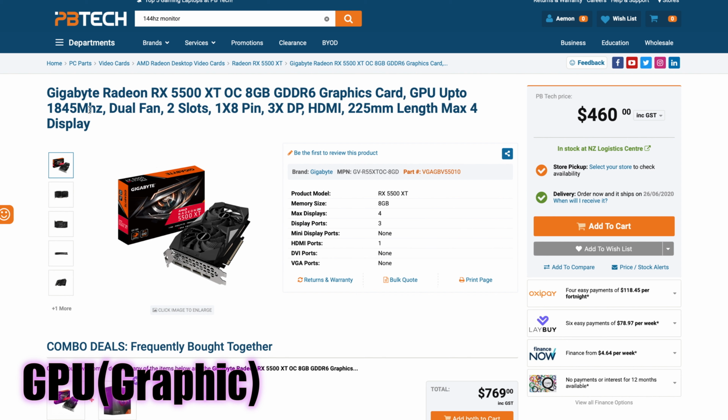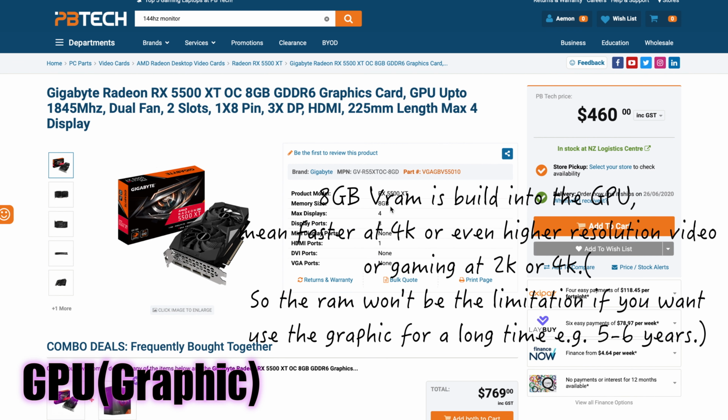The reason why I would buy this graphics card is, first, it has 8 GB of memory. Maybe this memory size isn't really important for nowadays gaming, but it's future proof, because in the future games' RAM usage will increase, and if this card has a larger memory size, it can contain all those things.